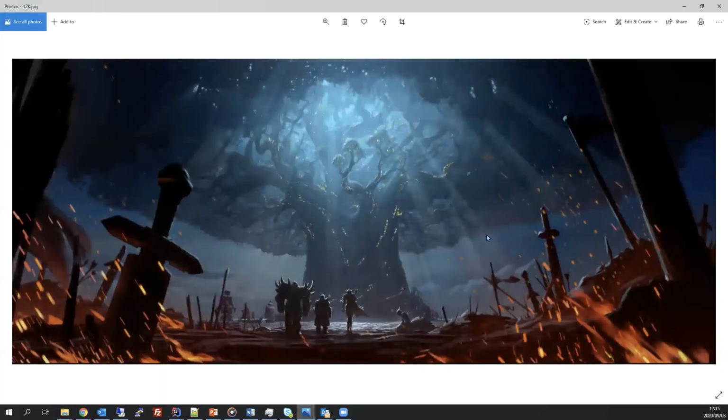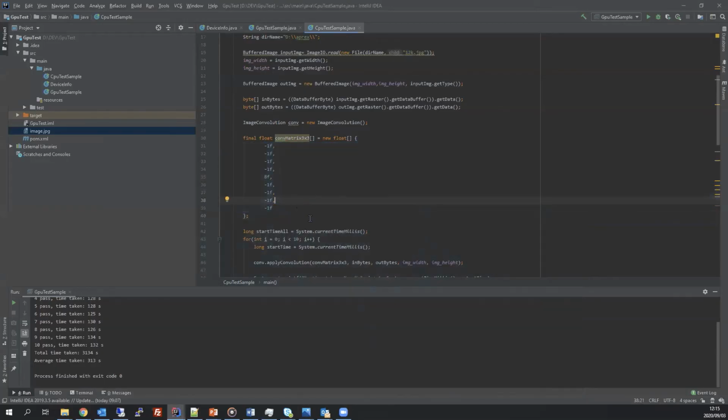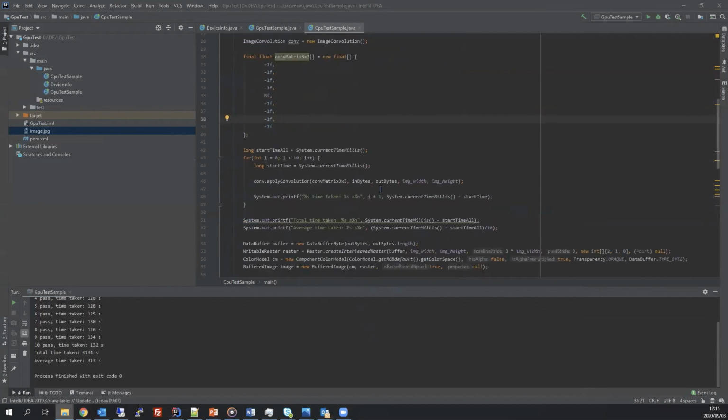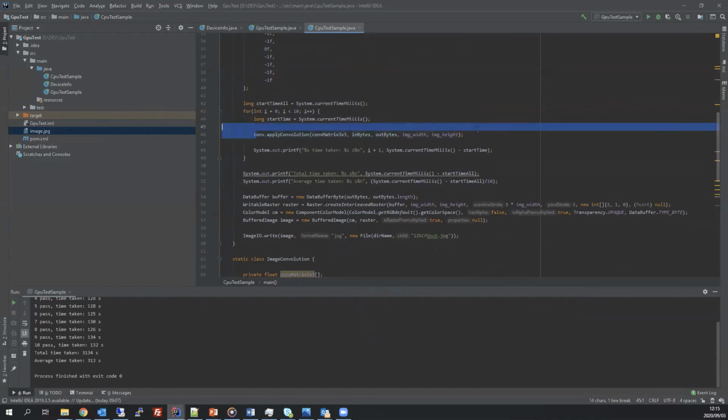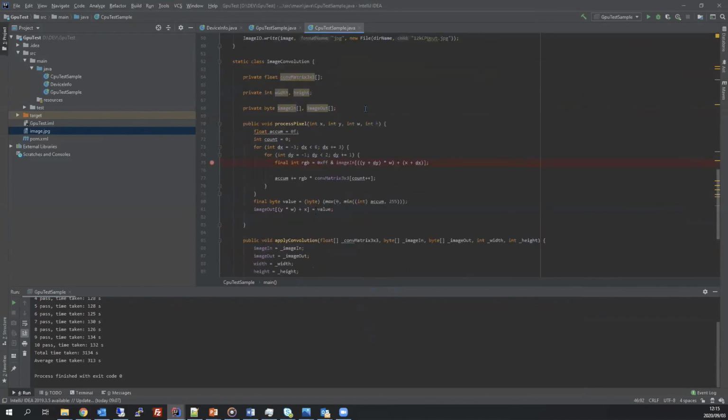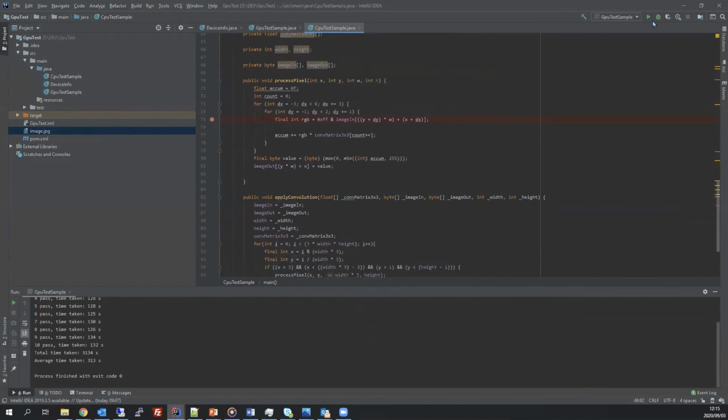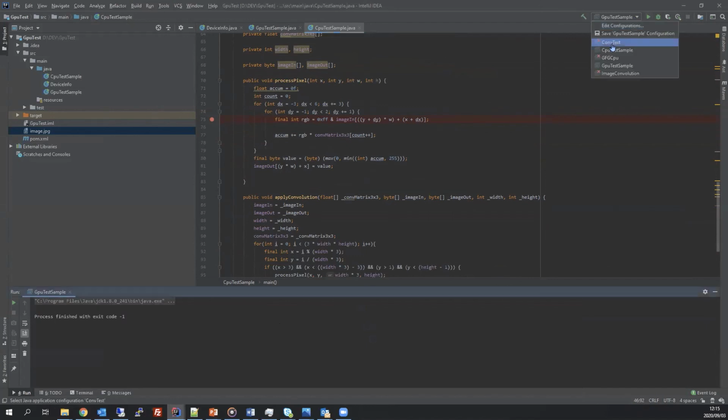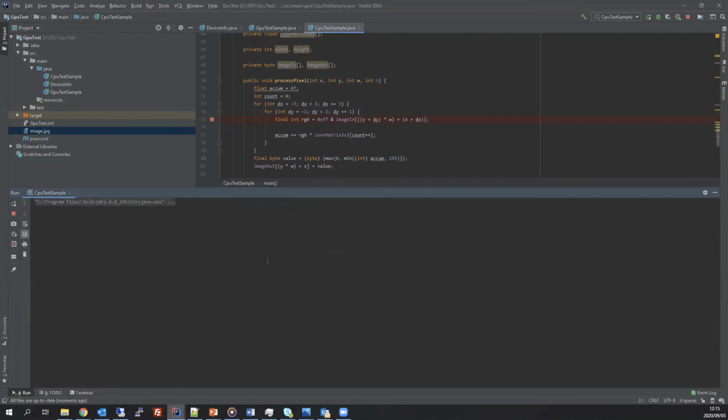Okay, so this is the picture that I'm going to do a convolution on. The actual convolution is an edge detection. I wanted to do that so that you can see an actual difference in the picture. Simple enough, it just applies the convolution 10 times, just to get a baseline. This is the CPU version, so let's run this quickly. Oh, I'm running the GPU test now. Let me stop that. CPU test. Okay, sweet. And as you'll see for that 12K image, it takes about 4 seconds.